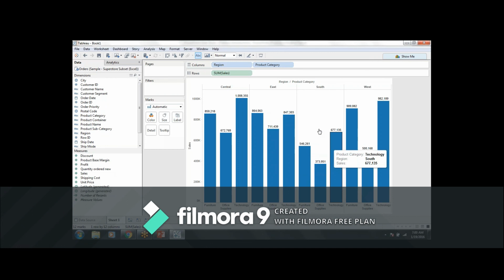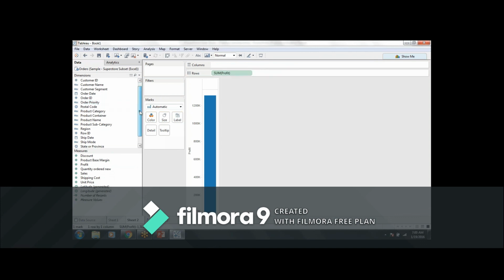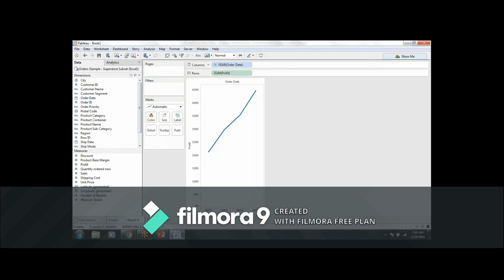So this is one kind of report, Sheet 1. Now let me create one more sheet. Multiple sheets, each with a different set of reports. Now I would like to go to Sheet 2. One more report: now I would like to analyze my data profit-wise. Profit I want to analyze. Drag and drop Profit into Rows. Now I want to analyze the data based on order date, on a day basis, so drag and drop this into Columns.